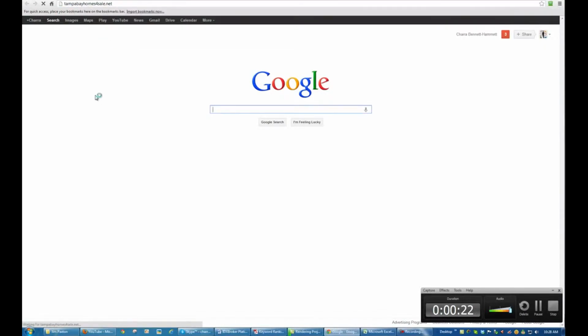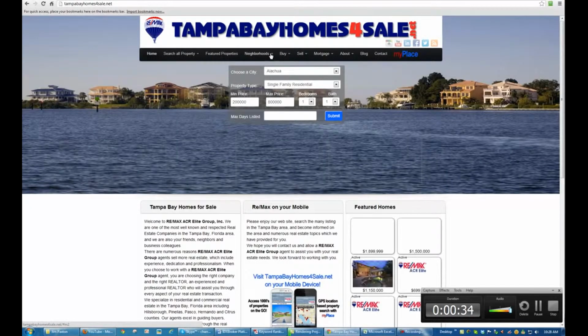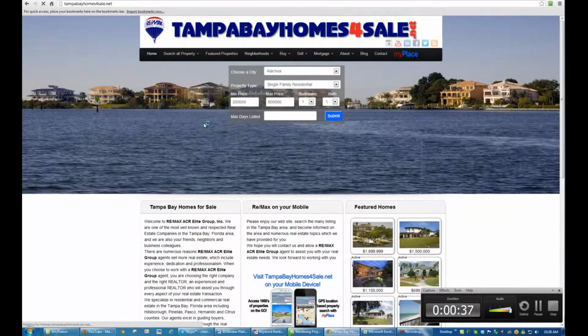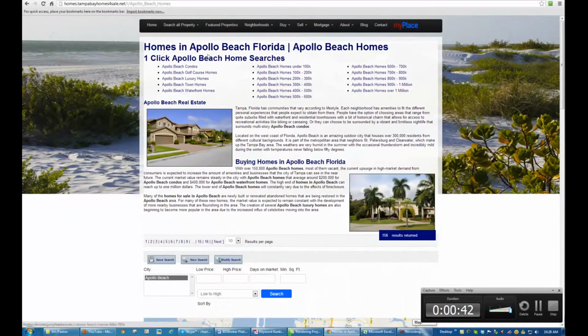If you go to this website, you're going to see that I've created lots of different landing pages, and there are lots of keywords and information for these landing pages. These landing pages are specifically so that they can be found in the search engines for specific keywords that have to do with lots of different cities. You can't optimize your home page for a lot of different keyword terms. So you have to pick specific communities and make a page around that community and optimize that page around different terms regarding that community. That's going to help that page be more valuable to Google and be 100% relevant to that city versus doing SEO on your home page for 50 different cities.